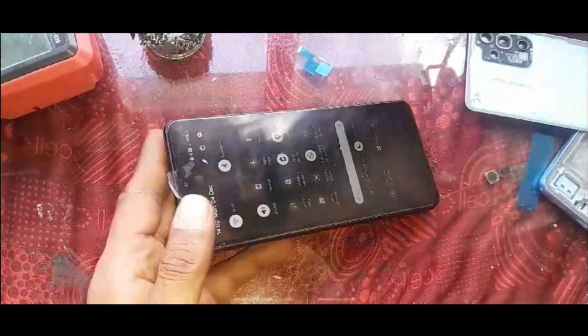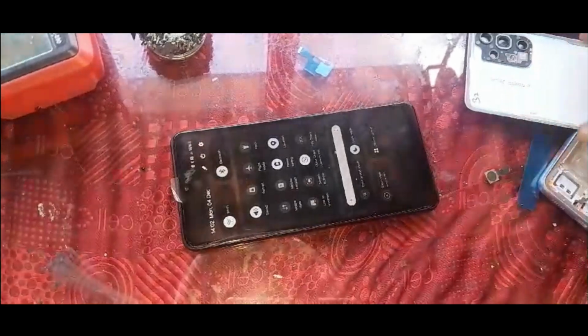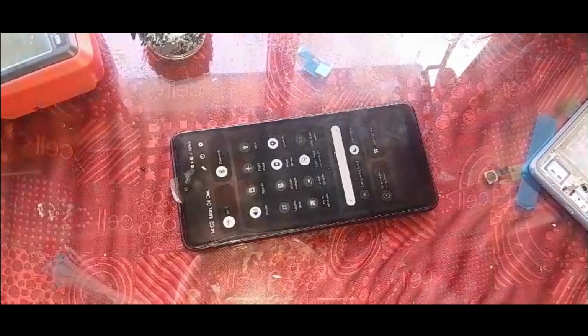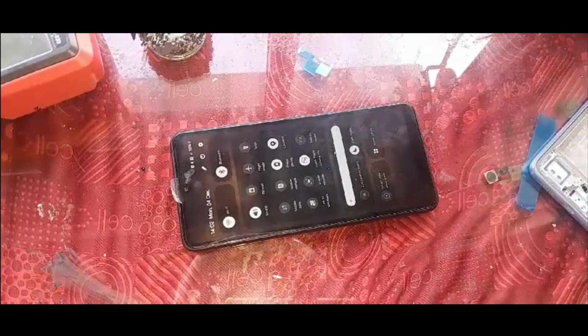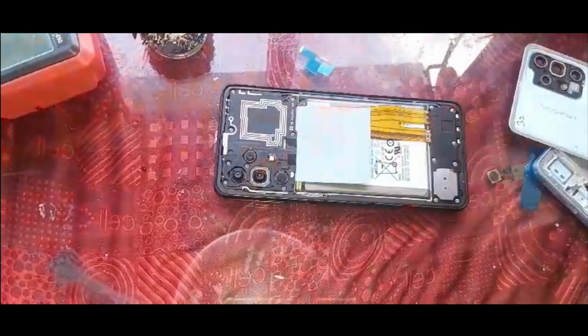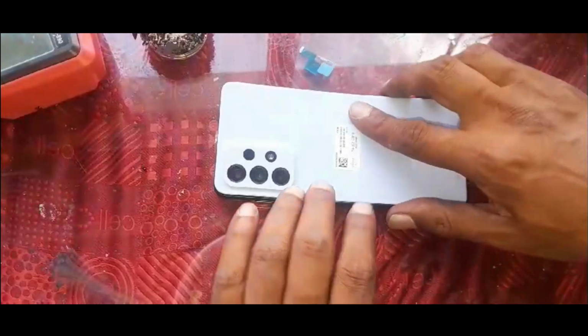That's how you change or strip off and change the LCD on an A33 6 dual SIM phone. It's an A33 Samsung as well. And then now you can put glue around here and you can simply stick it tight with the rubbers.